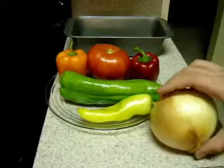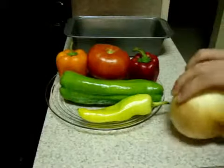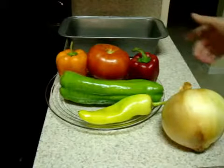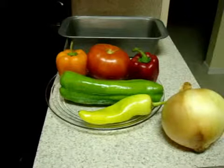Other thing we're gonna need is an onion. That's a pretty big onion too. That went to the butcher, and we have our sausages. I'm gonna go ahead and fill up this pan. If you got a family, you might want to have a bigger pan.